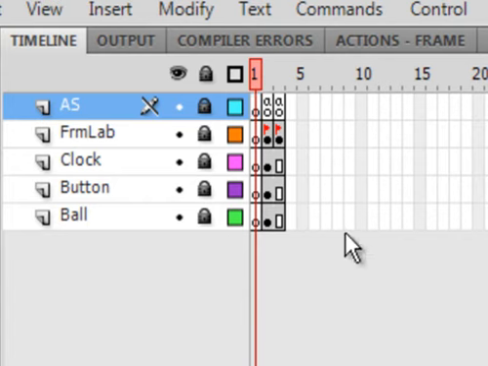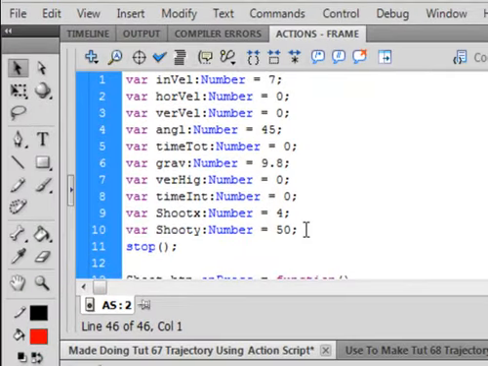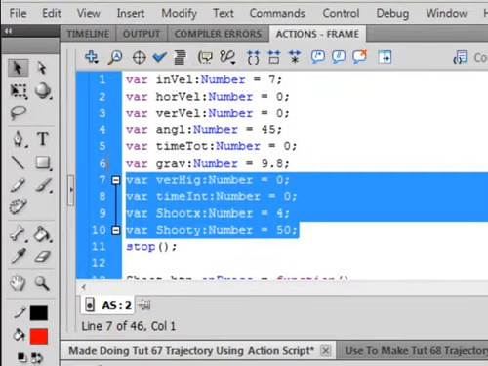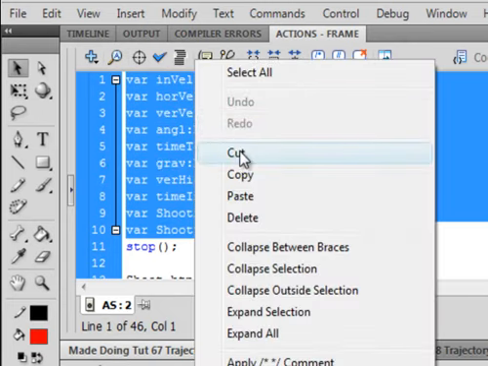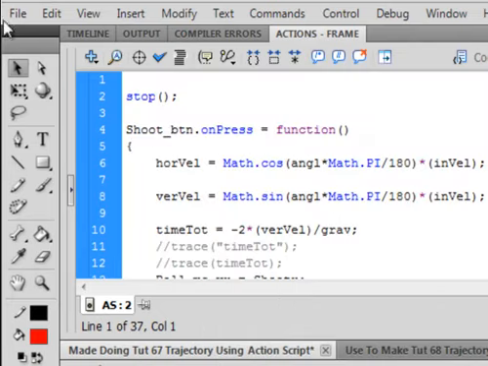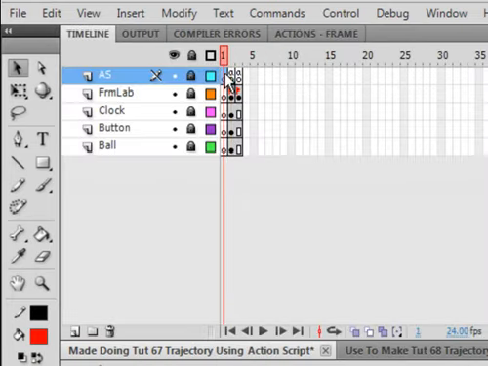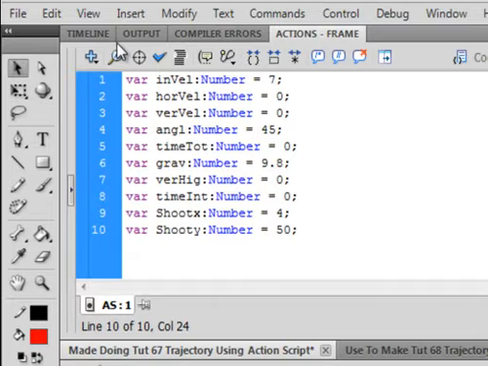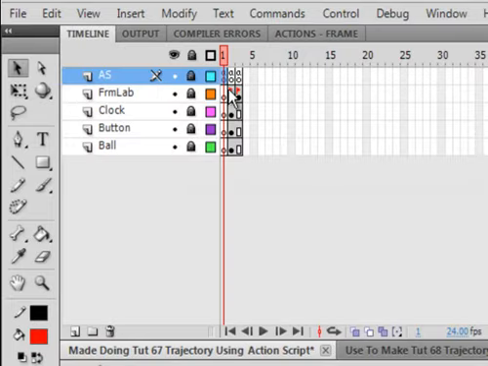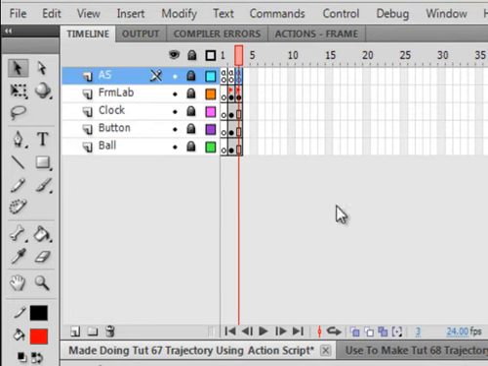Select frame 2, open the actions panel, and starting here, there's 10 variables. I want to right click, I want to cut them right out of here. Go back to the timeline, select this first frame of the actions panel, and paste them in here. So now we have our variables in here. And because we are using frame labels in here, we don't have to worry about jumping to the right spots. I'm back on the main timeline, and let's test this out for a minute.